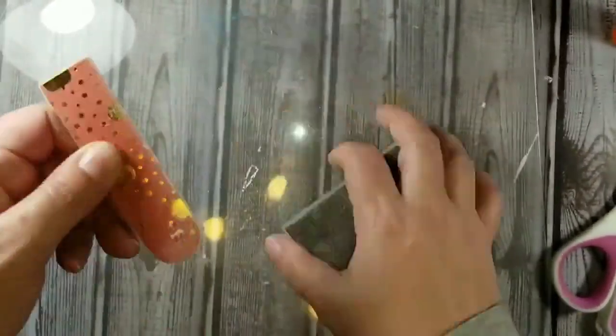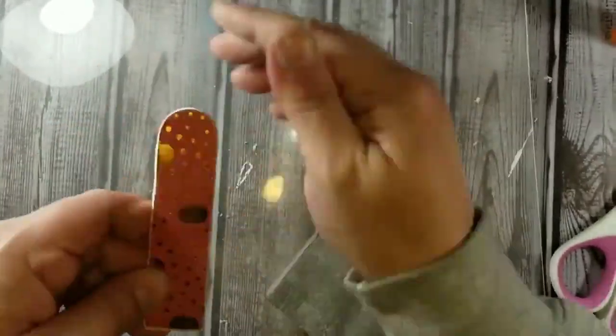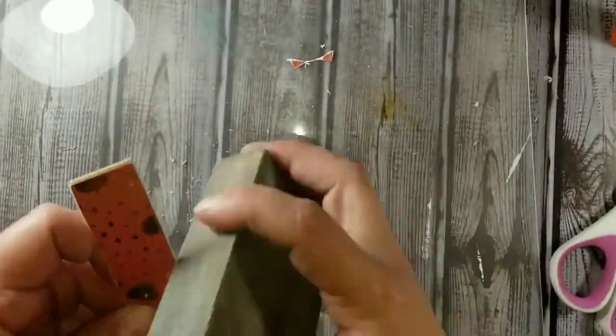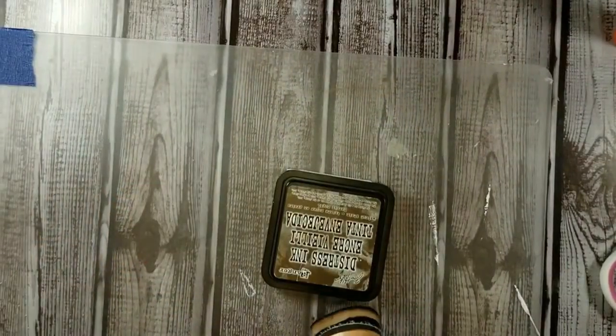And I just alternated the papers so that I had different papers. But you can use any paper you want. You can make them all the same. You can do them all different. Whatever you'd like to make your little turkey yours.